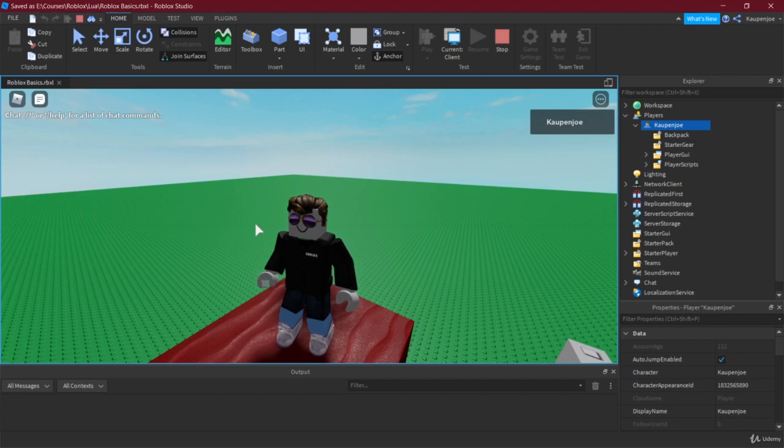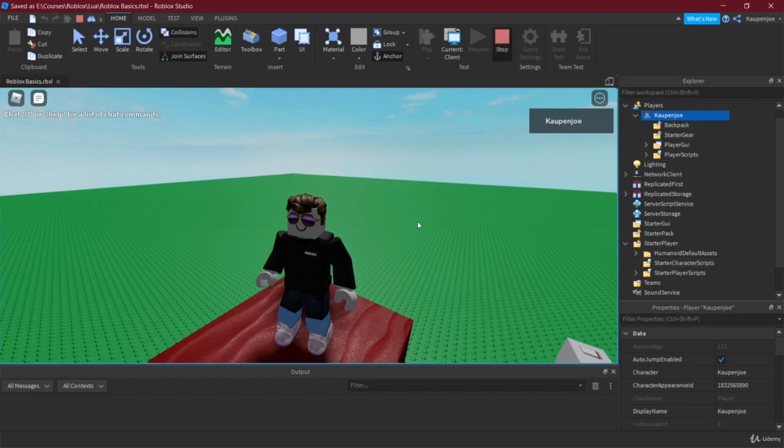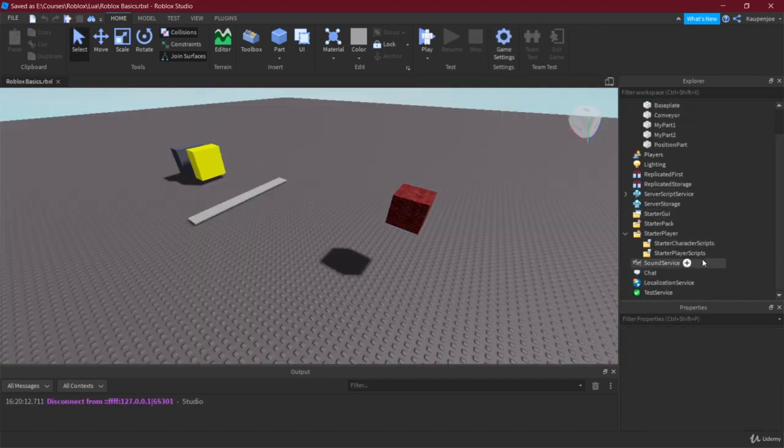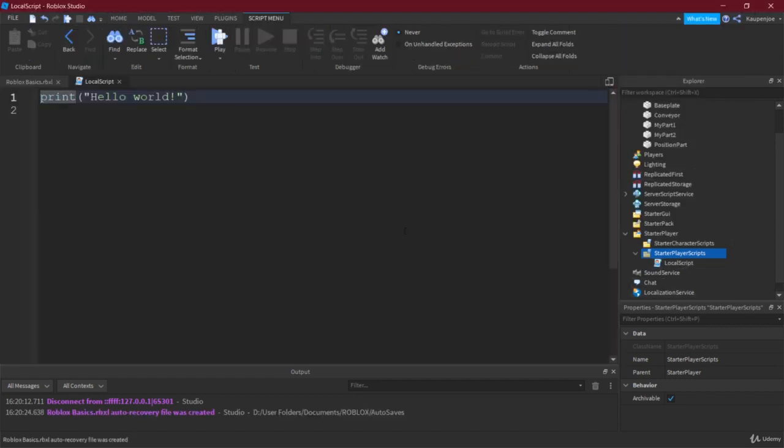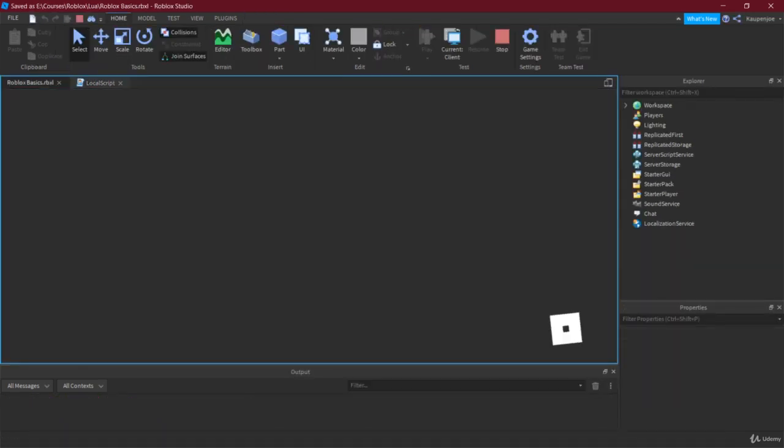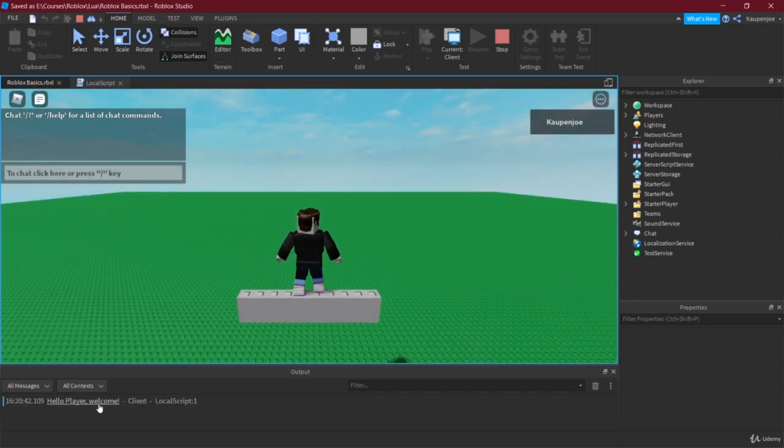And there are also some other things, like inside of the StarterPlayer down here, there are StarterPlayerScripts and StarterCharacterScripts, and we're going to take a look at those right now. So for example, if I put something into the StarterPlayerScripts, it already says you should only put in a local script here, and that's what we're going to do. We're just going to print out something like hello player, well, how about hello player welcome. Then let's just play this and see what happens. And what's going to happen, of course, is this is going to print out hello player welcome.